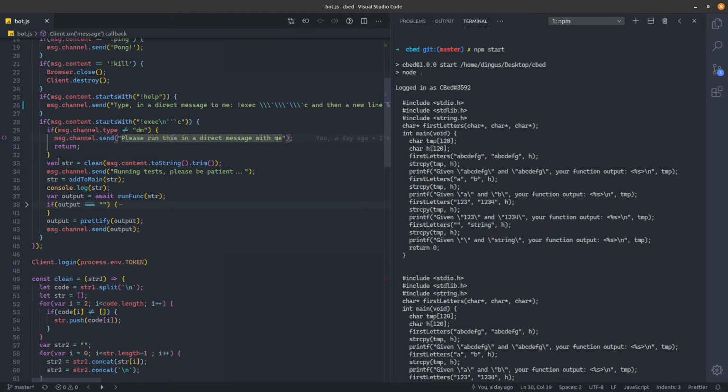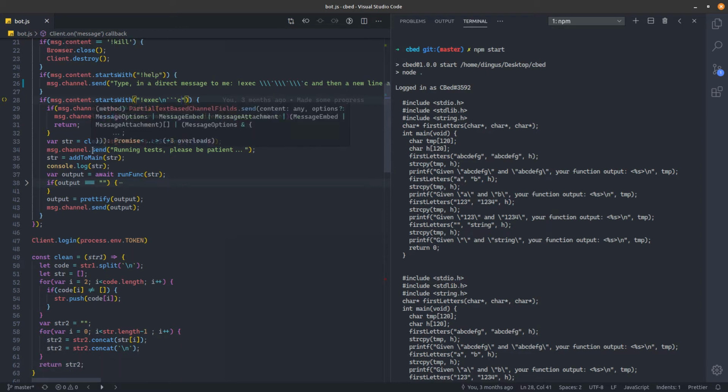Then we take a string and clean the content, which basically removes the code block formatting, new lines, and the extra white space. We then send "running tests, please be patient." This will help the user know that their message was received.